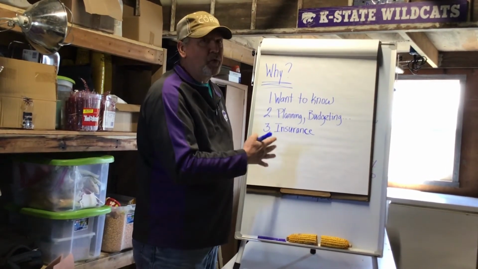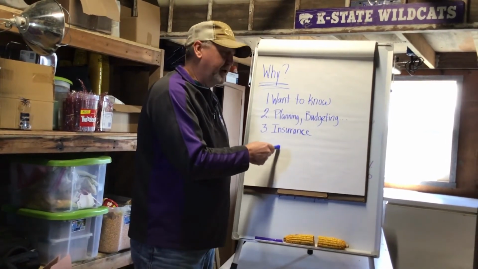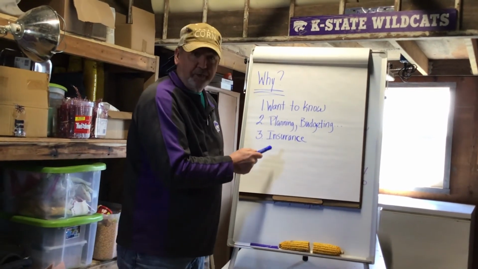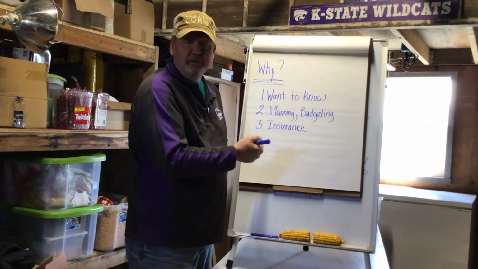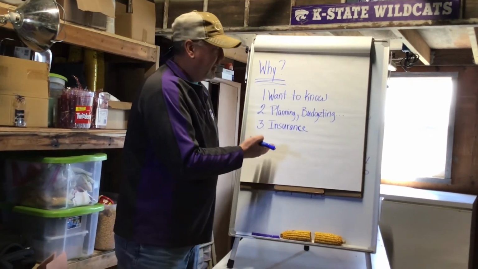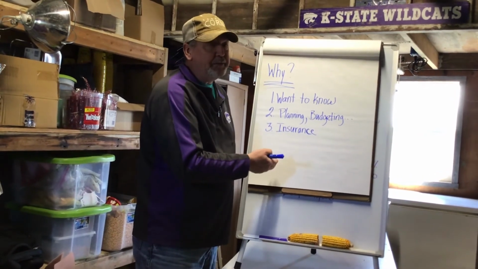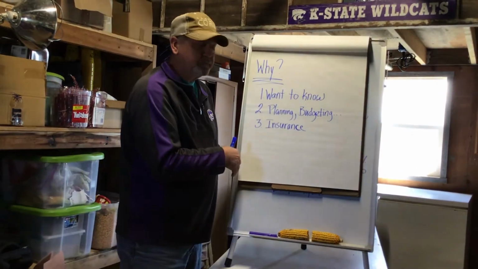I do want you to know that the insurance company will actually go out there and do the calculations. In this case, they will not use the kernel count method. They'll use a different method, possibly two or three different methods that they could use that are actually more accurate but also more complicated than the kernel count method.